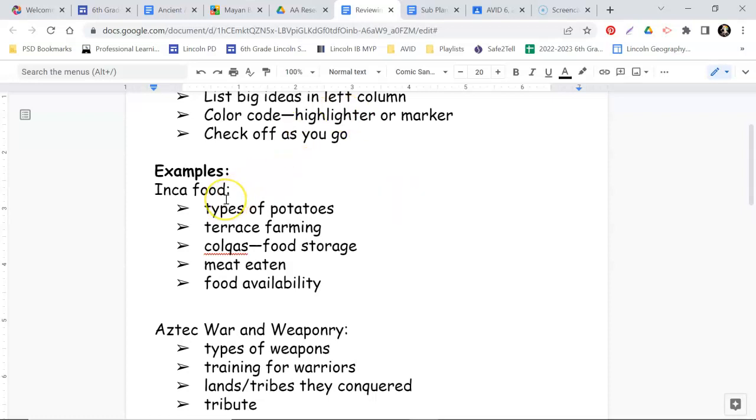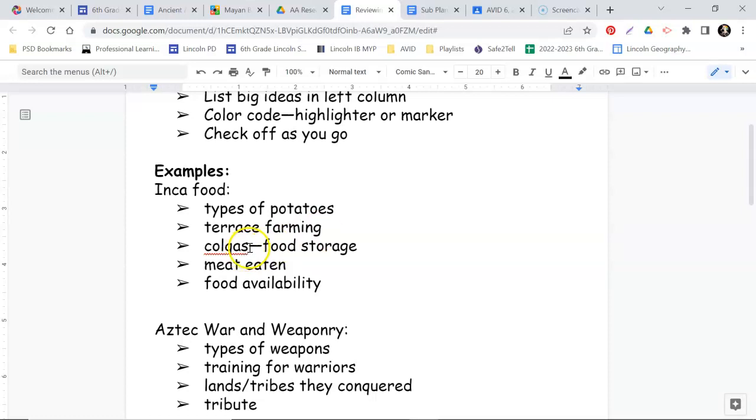So I don't know, I'm just kind of guessing here, but if you are researching Inca food, and you're doing a slideshow, you might have one slide about all the different kinds of potatoes. You might have a different slide about terrace farming. That was hugely important for the Inca. Remember those big stair steps they made out of the mountainous land so they could grow food.